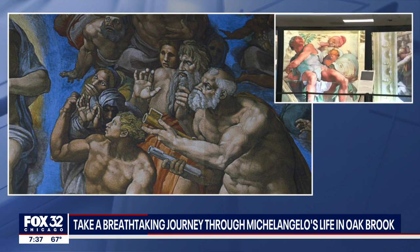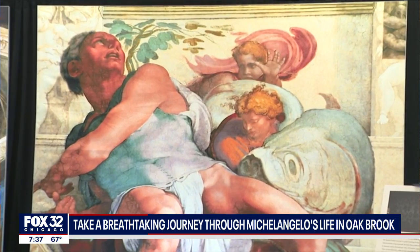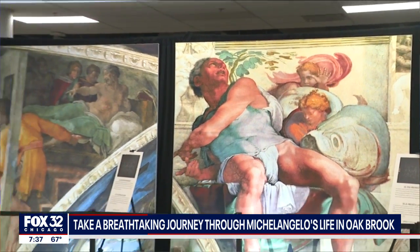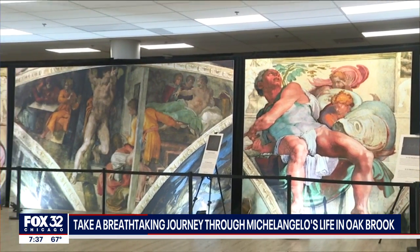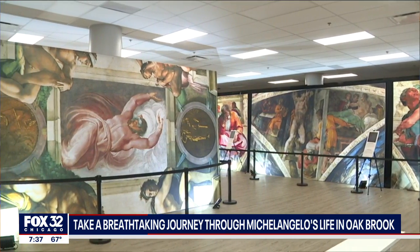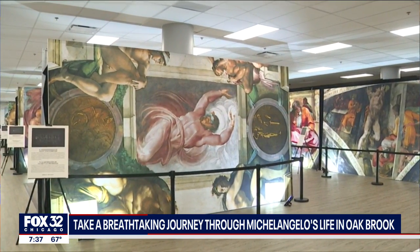It's pretty remarkable to be able to see the true size of these paintings. It took him over five years to paint the ceiling and then another five years to paint the Last Judgment. So it's a pretty extraordinary human feat, beyond the actual artwork itself. And to create what you're standing in front of, I understand there's some sort of technique behind it — can you tell us about that?